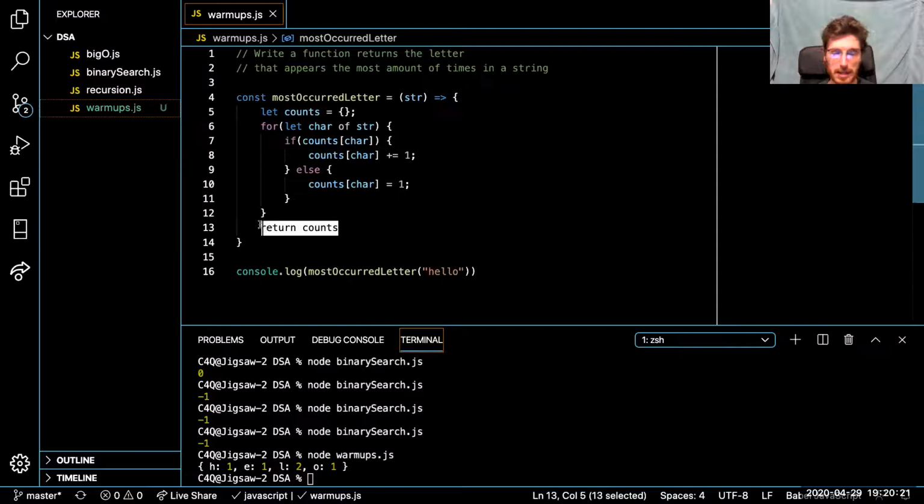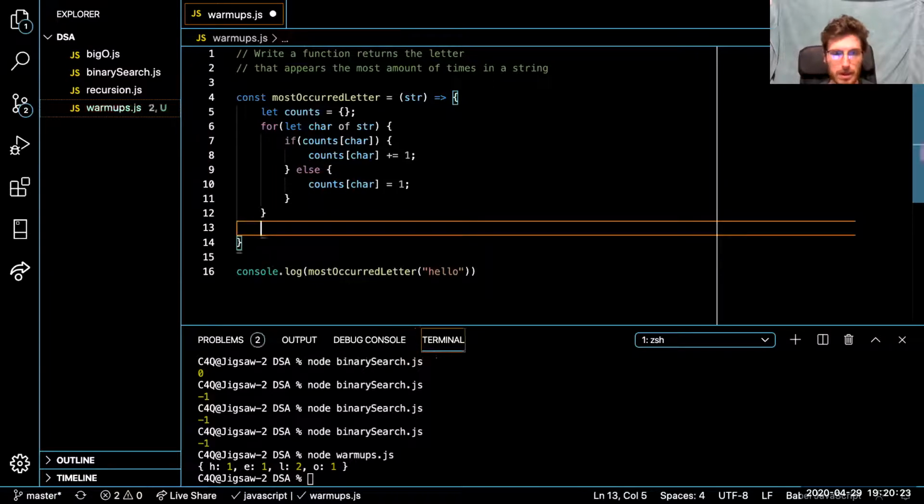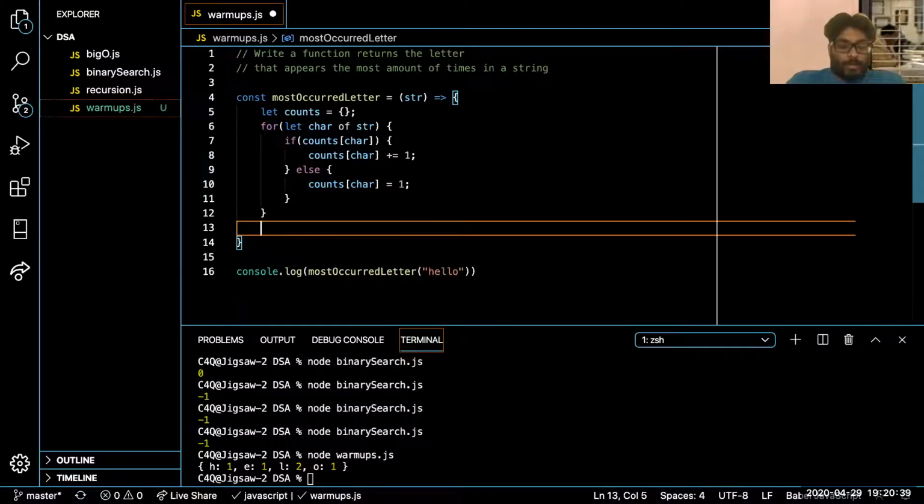But I need more than that, right? I also need to find who's got the biggest value. So, okay, what do we think? What's a way that I could do something like that? You can do another let character of, instead of string, a character of the actual object itself.